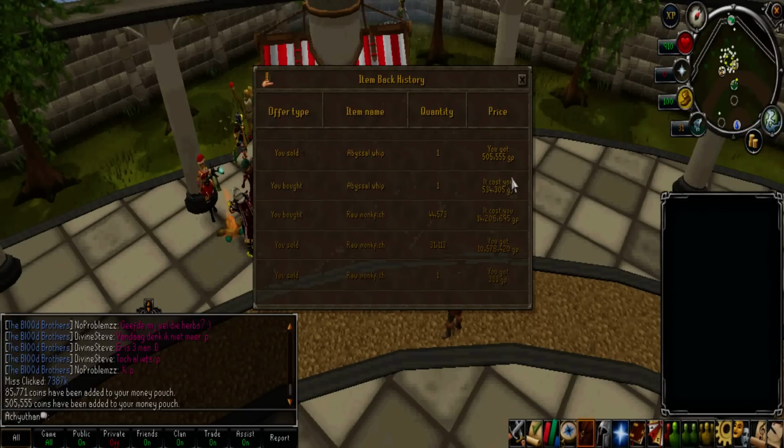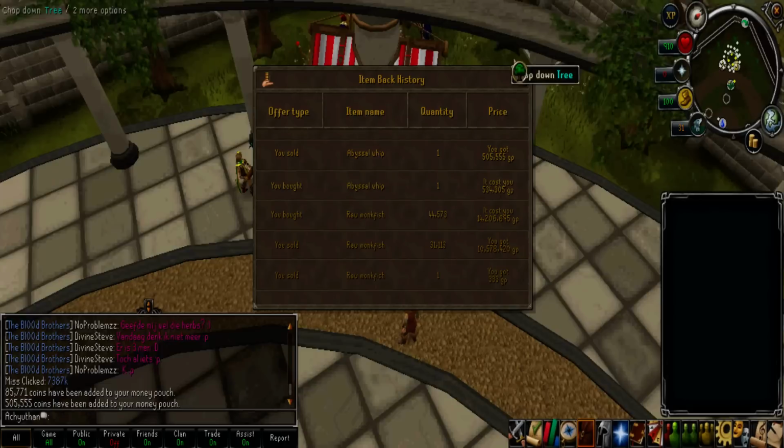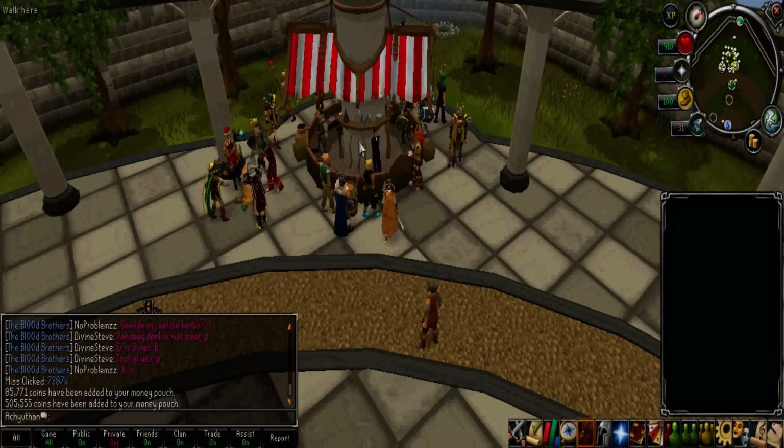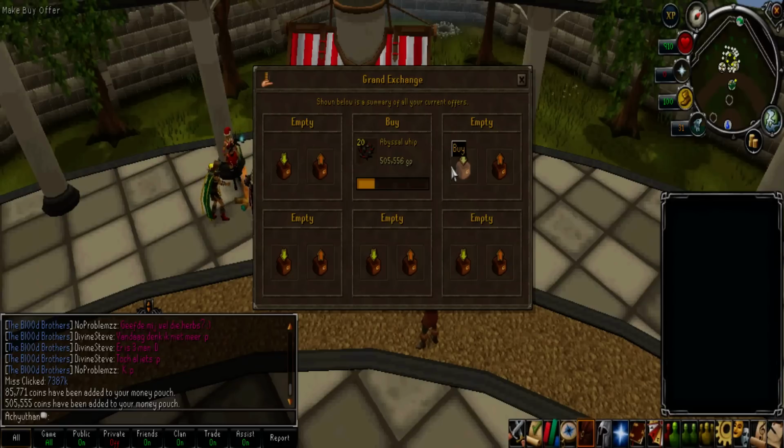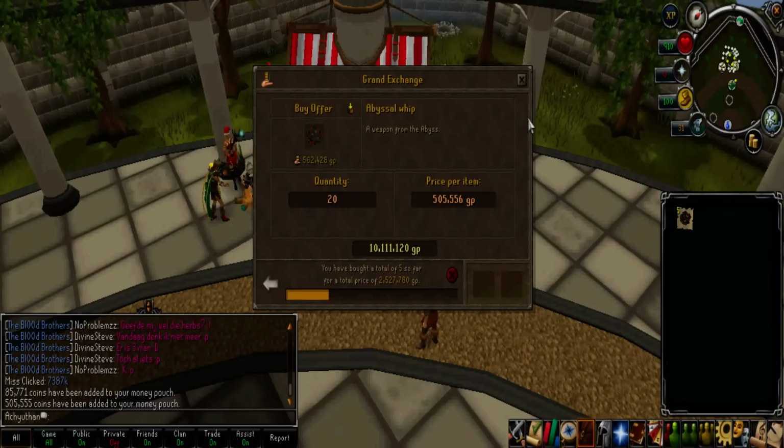Once they sell, you can sell them for a little less than this, so you will make a lot of profit. So these items have limitations. I think on whip it's 10, but in step 3 I will tell you what the limitations are. It's that easy. You can flip any item you want. So see, now I bought 5 for 505k and 556 coins.